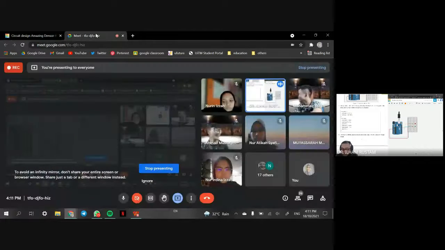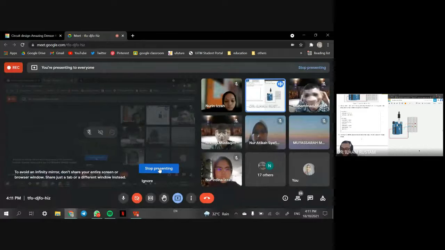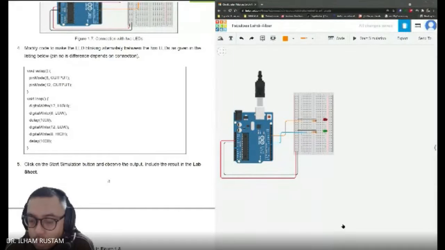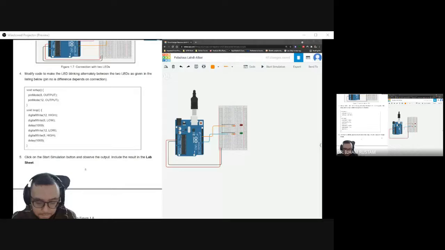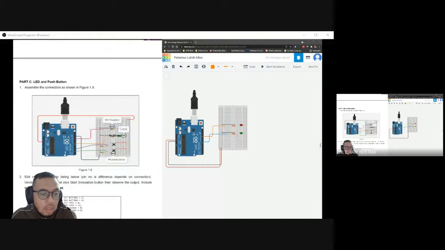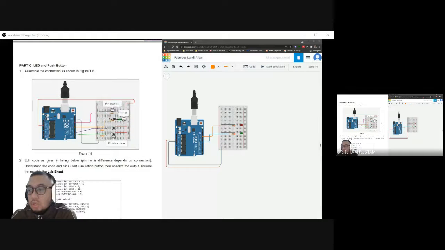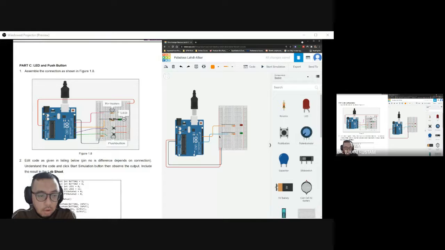All right. So now we'll be proceeding with the next part, part C. Part C mentioned that we need to include a switch. So to include a switch, first, I guess we have to delete this. And also, is it this one?